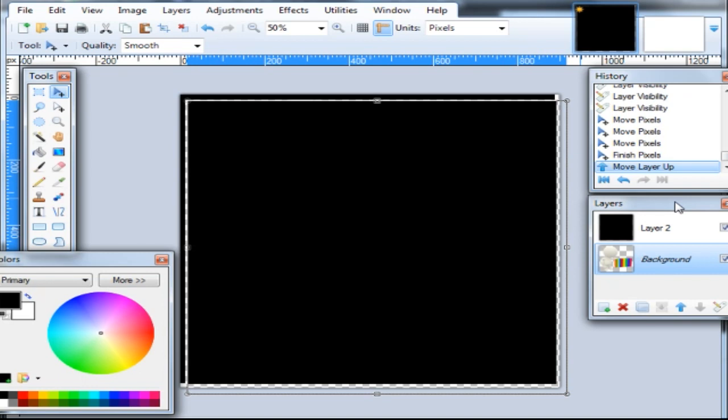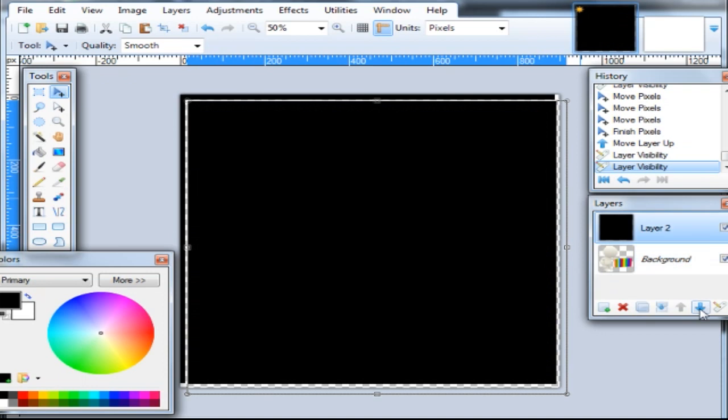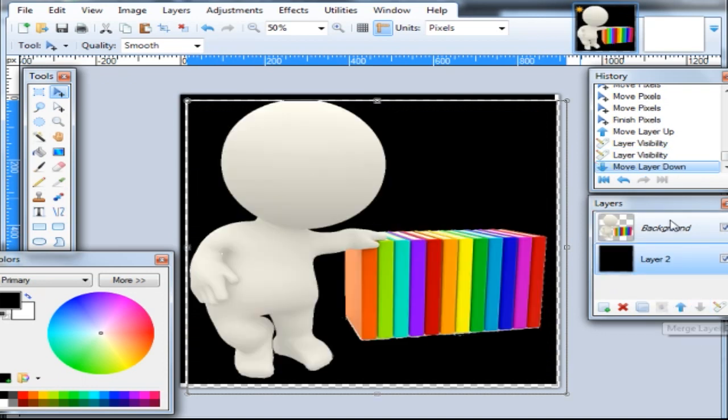Now Paint.net does give you the ability to unselect layers. For example, let's say I create a layer, but I don't want to see that layer at the moment. Then I can uncheck this box. And then of course I can move them back down here. And if I want to flatten the image or merge these two layers together, this is what this link is. It merges the layer down. So if I were to merge the layer down here, that becomes one layer, but I don't want to do that, so I'm going to go back with the history here.